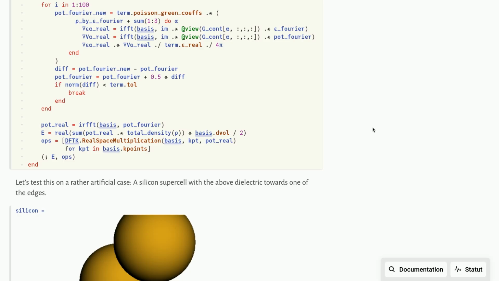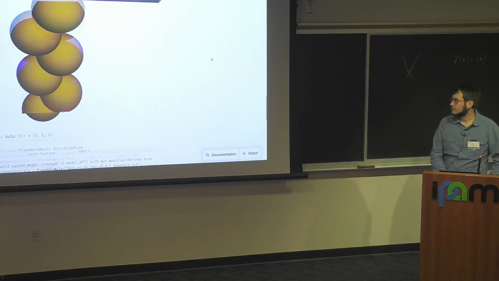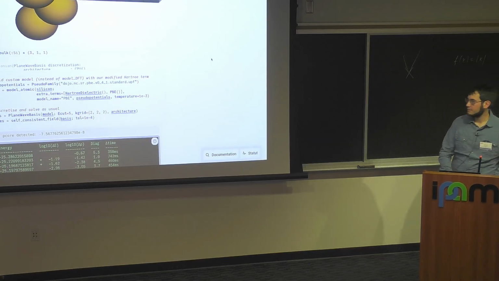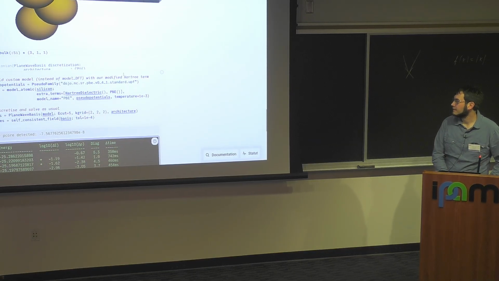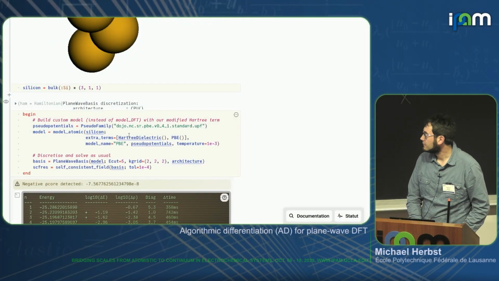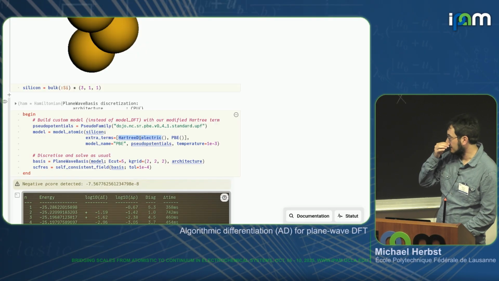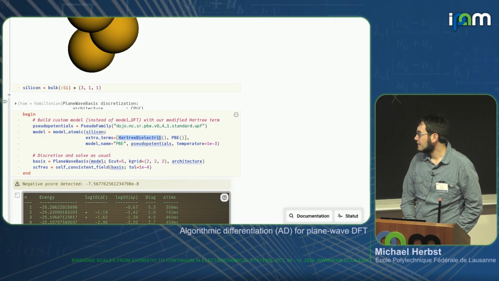Okay, so maybe a little quick, but just to give you the idea, here I have just a silicon unit cell. It's a very dumb example. I mean, it's definitely not super useful, I guess. We again do the standard setup that I've already discussed before, and here I just slice in this term, right, that I just defined in this notebook. Instead of the standard Hartree term, I'm still doing PBE.